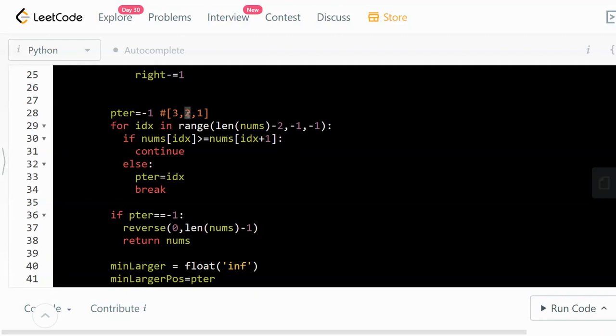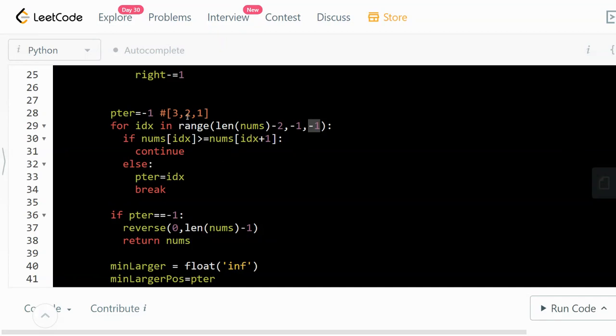So we start with the second from the last, which is why it's length of nums minus 2, because we're talking about index. So it's the second number from the end, and then we move backward. We move to the negative 1 index, which is not included, and the step is minus 1 because we are going backward.